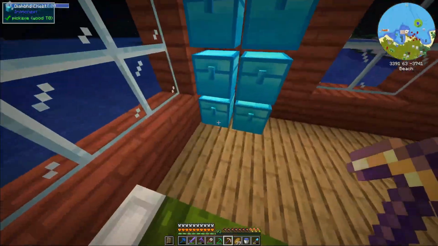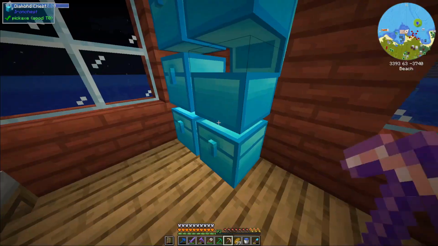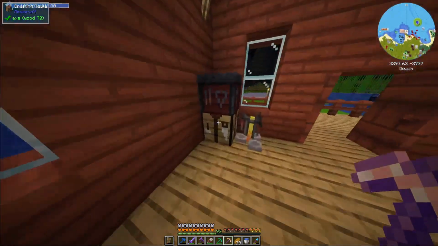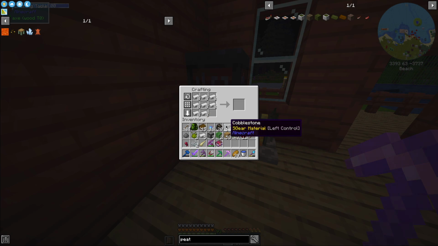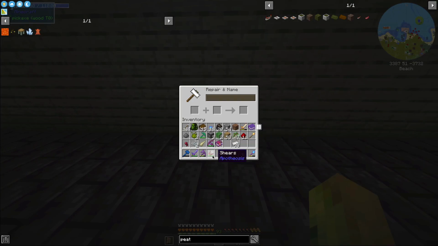Oh, I need to make a new anvil. So... give me some of this. Do I have any extra iron blocks, or is that it? No, I think that's it. Let's give me iron block, please. One, two, three. Take all this back. Boom. Boom. Boom. Boom. Got it. Okay. Throw the anvil right about here.